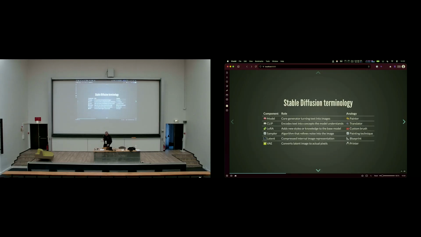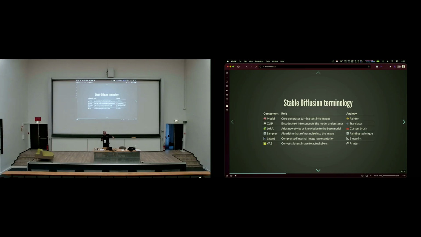So before I show the first demo, which hopefully we'll do live, I just want to give you a few analogies about Stable Diffusion, because you're going to see those things in every one of those workflows I'm going to be showing. The model is basically what's going to be generating the image. If you think about it, that's basically the painter, right? The clip is what I was saying earlier.